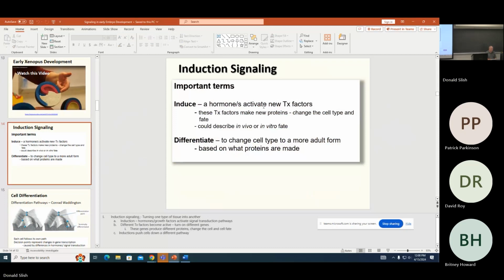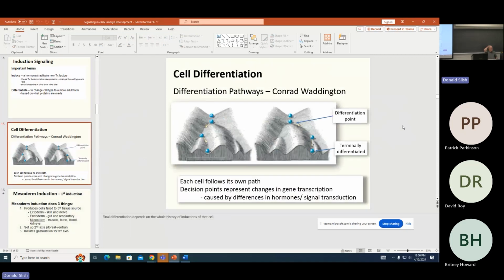Now, when I talk about changing the fate, what I mean is, I love this picture. It's kind of like you've got balls rolling down this platform with different pathways that they can go. Every time they hit a nexus point, they go right or left. So in this case, it's going to go right. When it hits this one, it goes left, and it ends up there. But it could have gone this way and then that way. So the point being, each of these nexus points is when a hormonal influence happens.